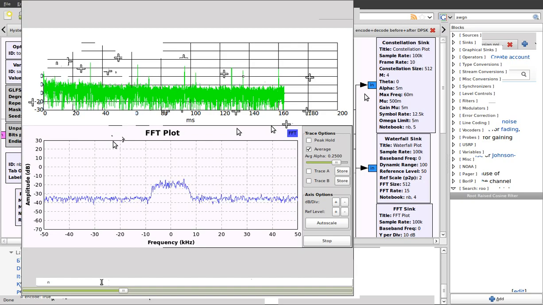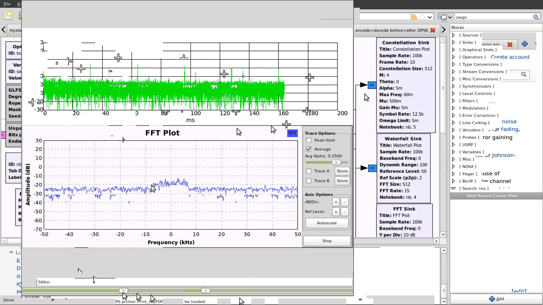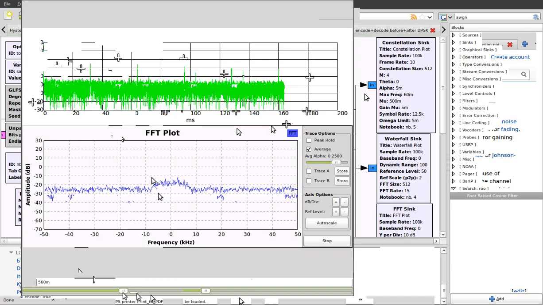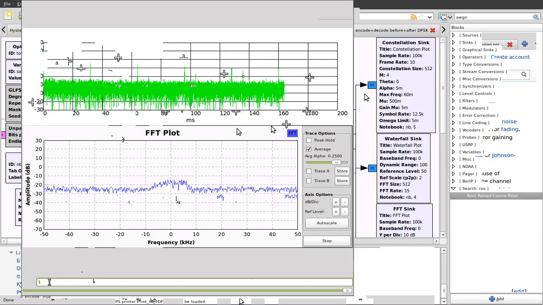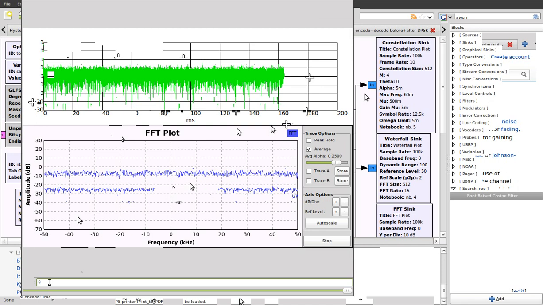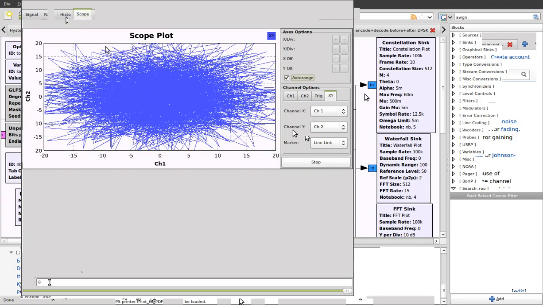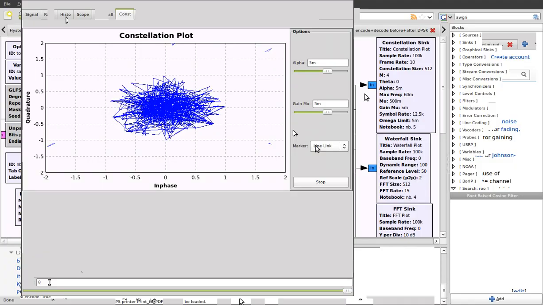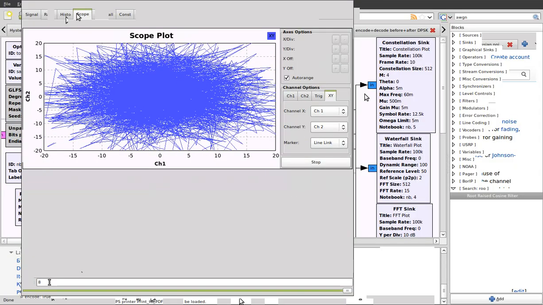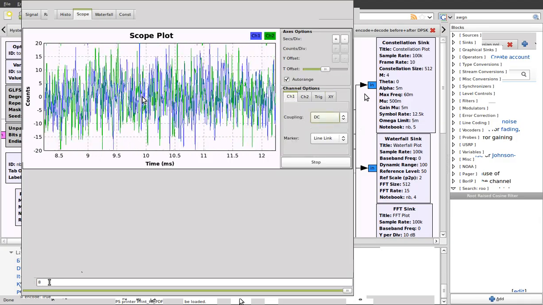Now, let me demonstrate why, in fact, fast autocorrelation is such a powerful tool. We can take the noise all the way up to 1, but we still have some semblance of our modulated PSK stream here. Let's now bump the noise right up. You can see the original signal that we're modulating has been completely submerged under this higher noise floor. And if we look, for instance, at the scope, it looks like a complete mess. The constellation will have no lock whatsoever. And if we look at the scope in line mode, it just looks like noise.